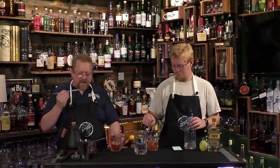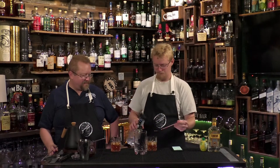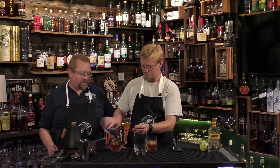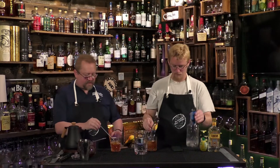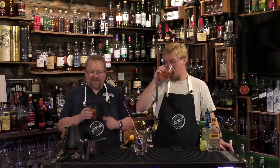Yeah, a little bit better with the lemon, not much — definitely want some sweetness to it. Still tart. When this simple syrup's gone that's the last of the store-bought simple syrup we'll use — we're going to start making our own again. Oh, much better! Way better. When it was thoroughly stirred it was tart, but it's not my favorite cocktail — tremendously better with the syrup, but not my favorite.